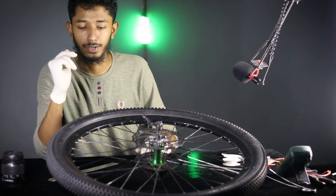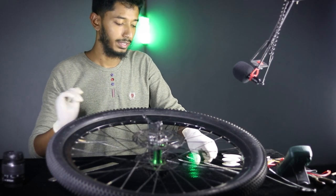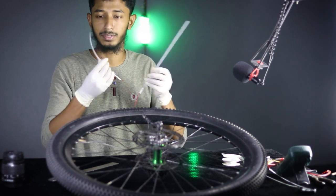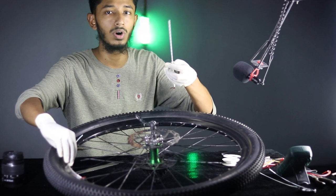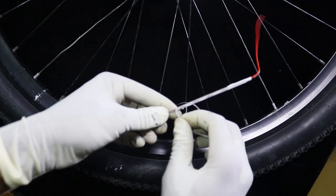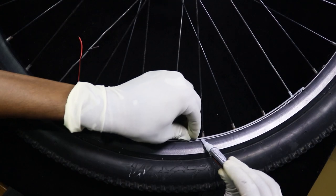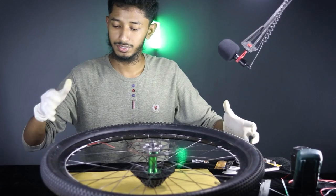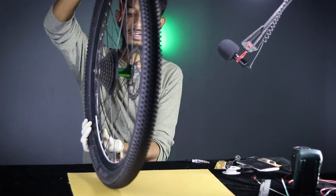Making the wheel light is the most difficult part of this project because the wheel is spinning all the time. Now I'm going to attach two of these RGB lights on the surface of this wheel in this area, and another one right on the opposite side. I simply remove the production layer and join it to the upper surface area on the wheel, and glue it down for a better join. The light is super thin and small, so it's hard to realize there is a light on the wheel.